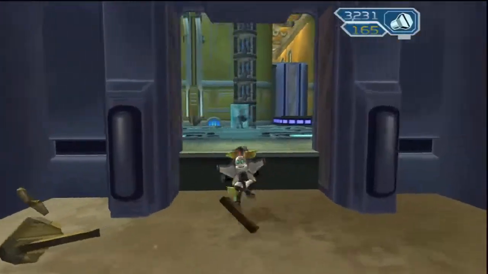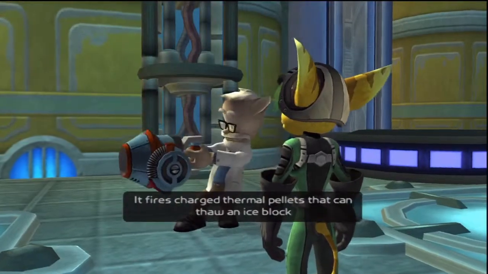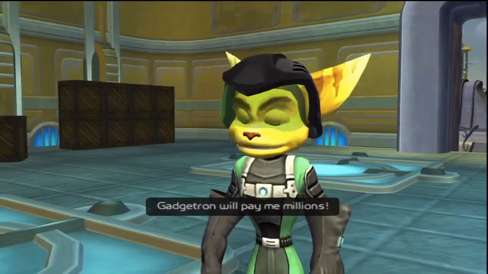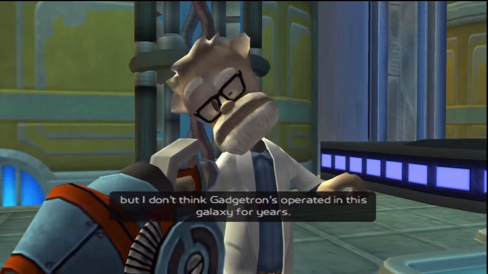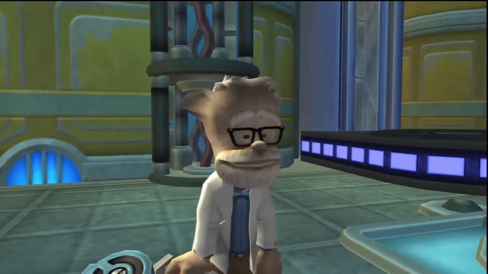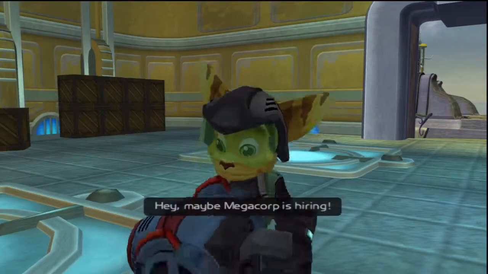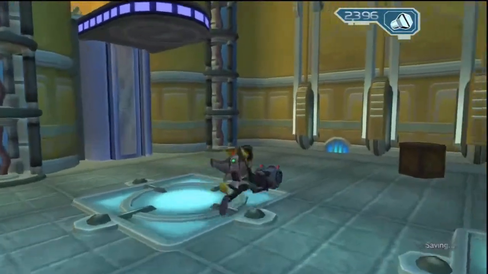Oh hey, it's some guy. Hi guy. It works! My invention works! Sweet. Huh? It's called the Therminator. It fires charged thermal pellets that can thaw an ice block or freeze a body of water. Oh, nice. Gadgetron will pay me millions. Hey, I don't know how long you've been frozen, but I don't think Gadgetron's operated in this galaxy for years. Everyone buys Megacorp products these days. Hey, maybe you'd like to buy it. 1,000 bolts is not bad. Hey, maybe Megacorp is hiring. Good luck, man. Use the Therminator to thaw ice. And he took the way out.